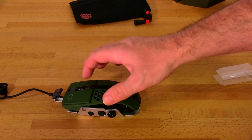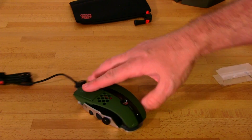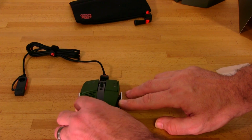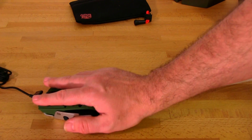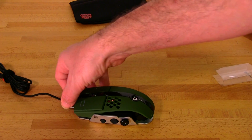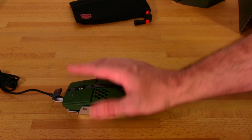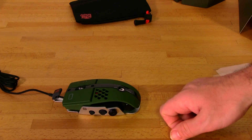Of course, you have your left and your right mouse, and you can see that this will actually shift. If you look, this whole mouse piece will shift as you game. So it gives you a little bit more of an angled control as you move it around. It's got an interesting feel to it. It's definitely unique. It's not like any mouse that I've ever felt before.